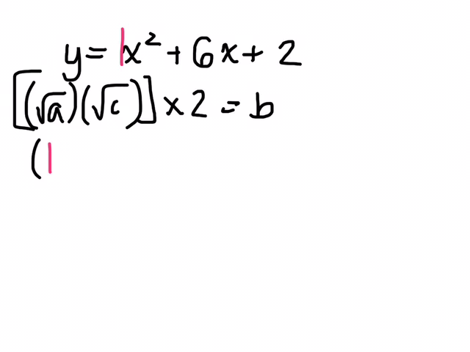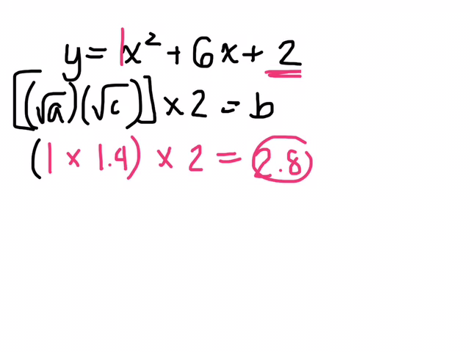Okay. And what's the square root of C? It's going to be a decimal, so that should also be another clue that tells you it's not a perfect square trinomial. So what is the square root of 2? We did this earlier. 1.4. Good. Times 2. So what's 1.4 times 2? 2.8. Good. Is that equal to B? No. Okay, so that's one clue that tells us it's not a perfect square trinomial.